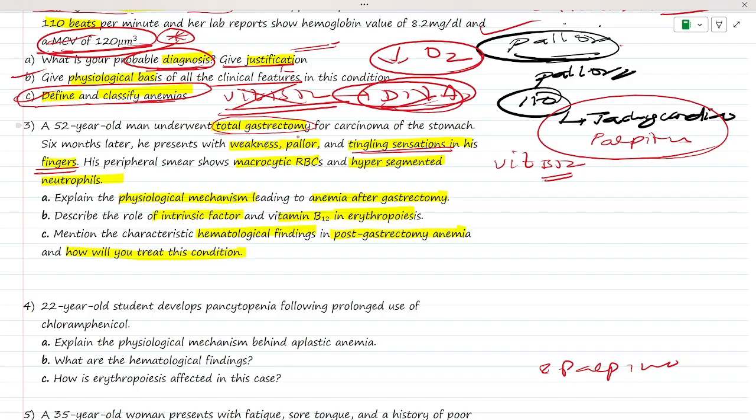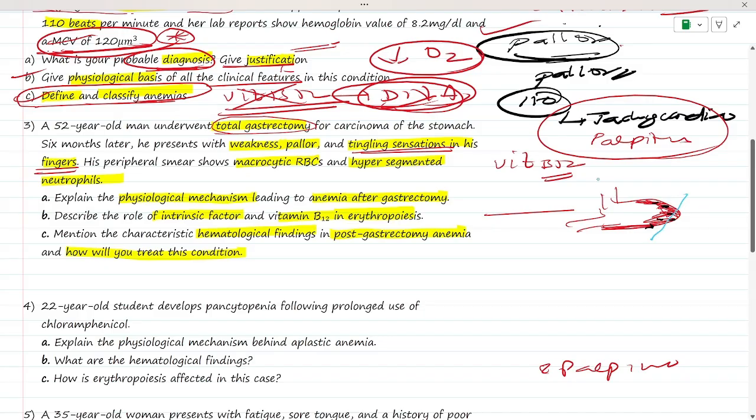What happens in gastrectomy is they remove a part of the stomach, right? So when they cut, the gastric mucosa gets damaged. Due to this damage, the cells here, the parietal cells which are present here, also get damaged. Just imagine that these are parietal cells. So when we take a cut, the parietal cells get damaged.